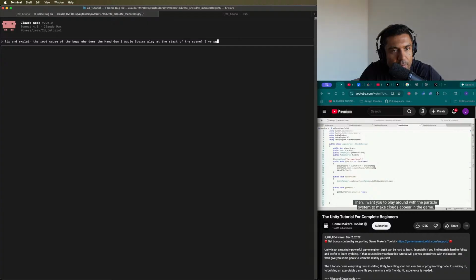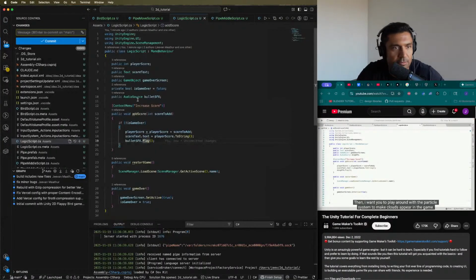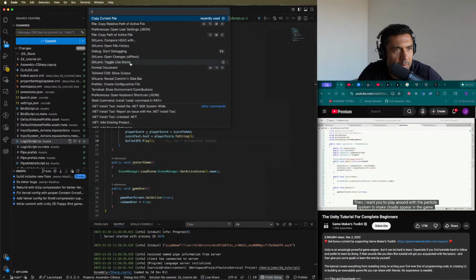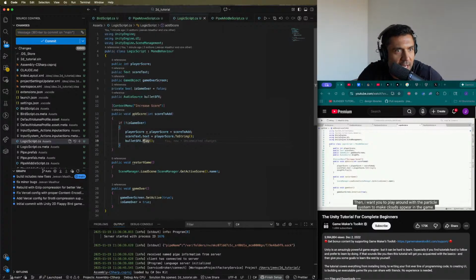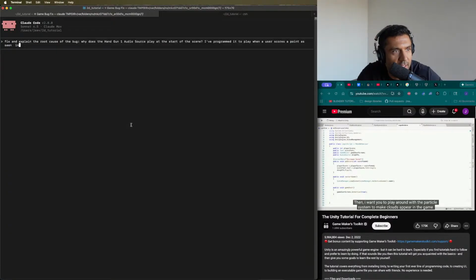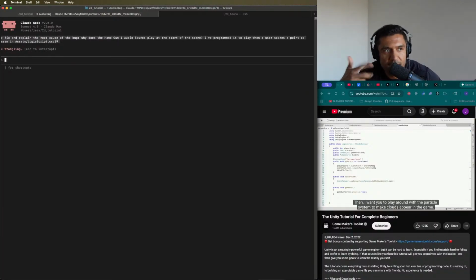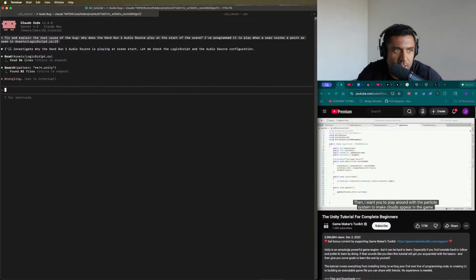I've programmed it to play when a user scores a point as seen in, we'll just give it the line number for context. So we can use this trick where we do Command-Shift-P, copy relative path, and then we can understand that it's on line 19, so that I can go back here and I can say as seen in this file, line 19. So giving context to the AI when you give it a task, just like a person, really helps it understand what you're asking it to do.